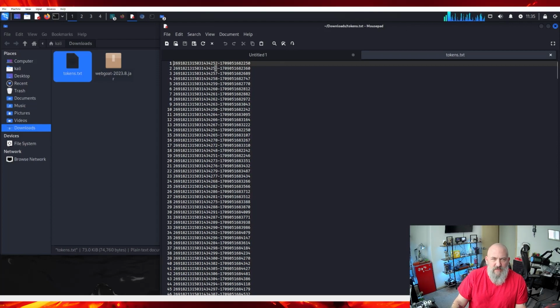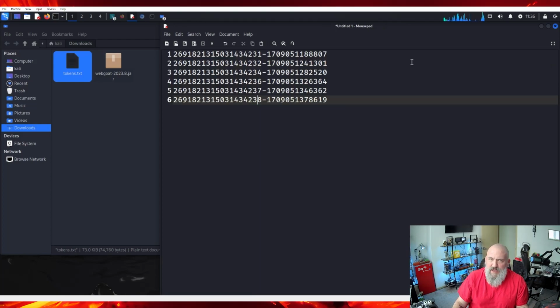The problem with this is that they're not totally going to be in order. They'll be close to an order, but you can see like a 50 there because Burp Suite is multi-threaded. So as it's, I think in this case it does 4 requests at a time. So as they come back, it lists them. So they're going to be out of order. We don't really want that because we're trying to look for a pattern.